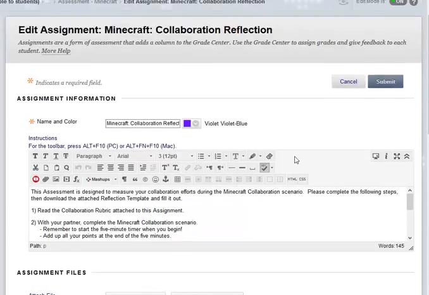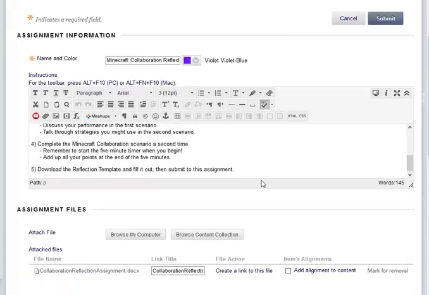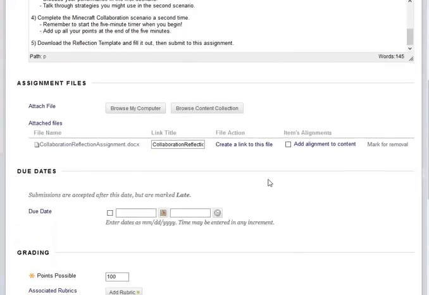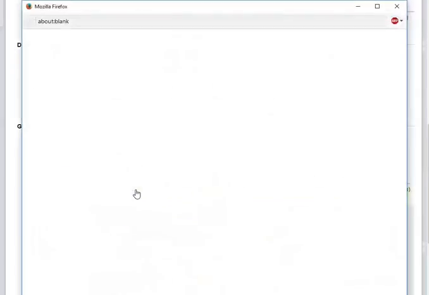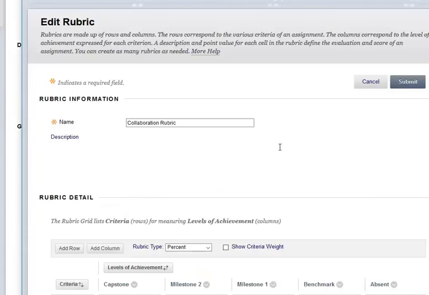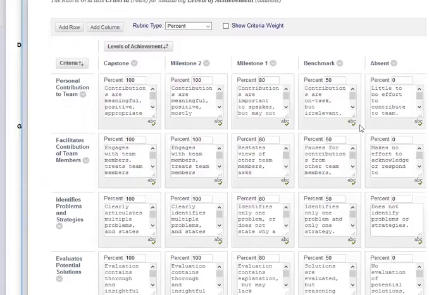So I'm in instructor view here, and this is the edit assignment, and right here is the directions. This is what they'd see. But what I do want to focus really quickly on is this ability of Blackboard to create rubrics. So if you look at a rubric right in Blackboard, you have really great controls here. You can add rows, you can add columns, you can put in as much detail as you want, and the students can see all of this.